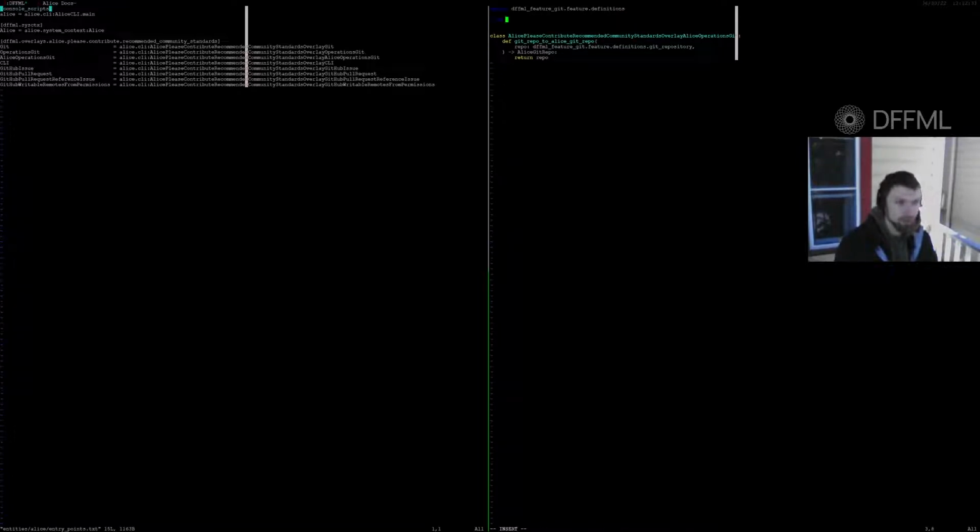I'm just going to fill this one out while we're here. Where is this? DFML operations get. So dot dot is get, dot dot dot is operations, four dots is DFML, five dots is recommended community standards. Or wait, actually this is Alice Git repo, so that would be Alice operations Git.